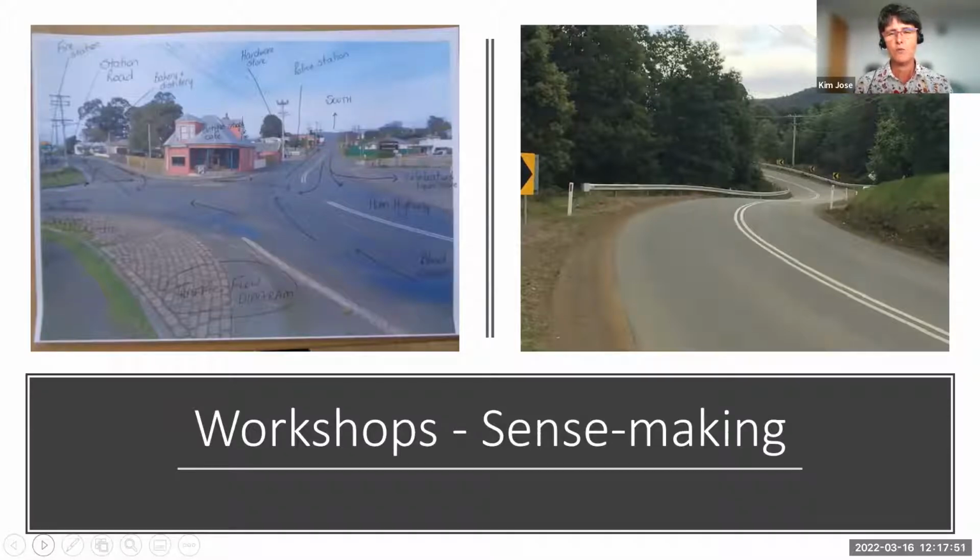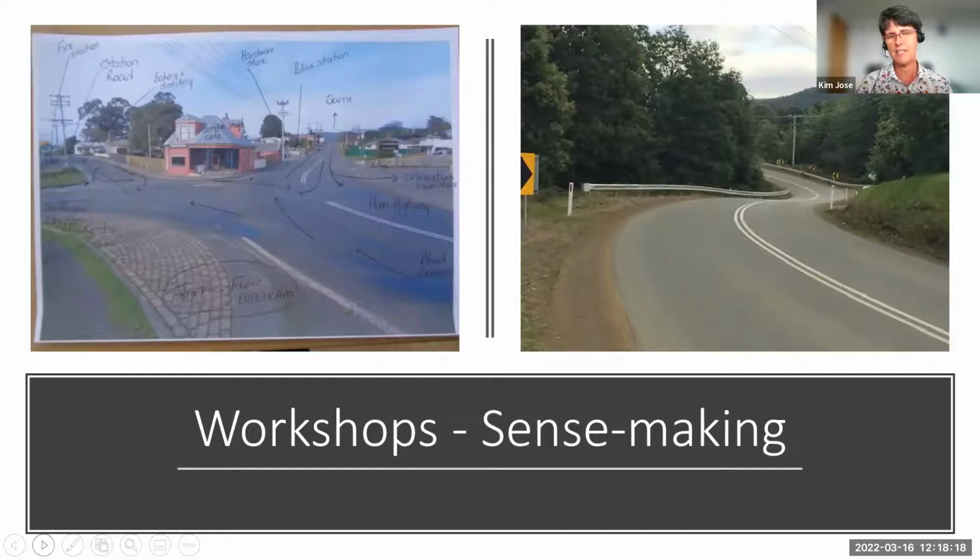So while it was a small-ish town, there had been some developments in the town sort of to the south of the town centre. And while a lot of the town centre had really great trails and tracks and was very well connected, this part of the town to the south was not connected. And this is the sort of highway that people had to negotiate if they were going to walk or cycle to get into the shops or the school or other facilities.